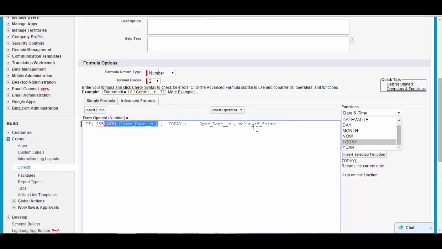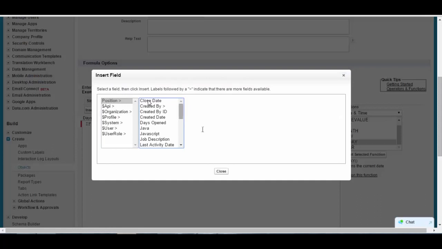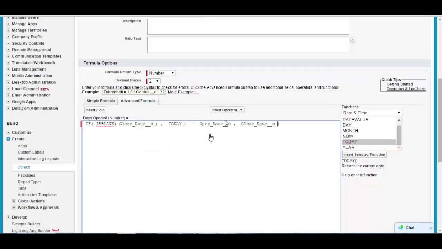But if the close date field is not blank, if this field is false, meaning there is a value for the close date, you can calculate the days open from close date subtract the open date. So go back here and use the subtract operator and then the open date.